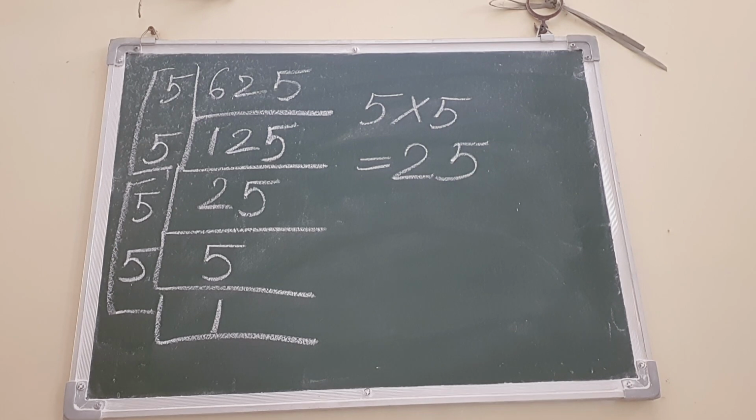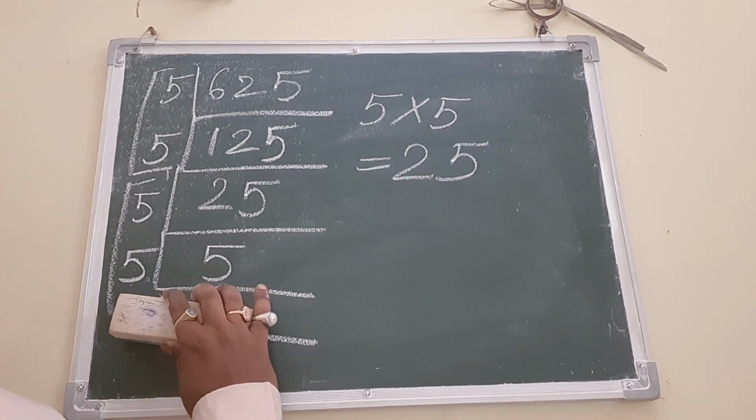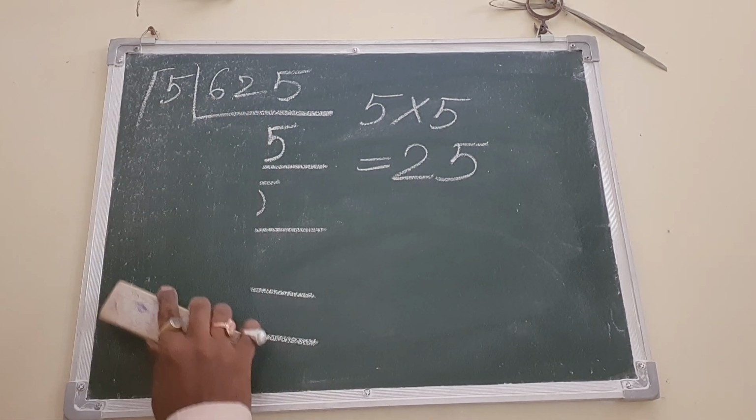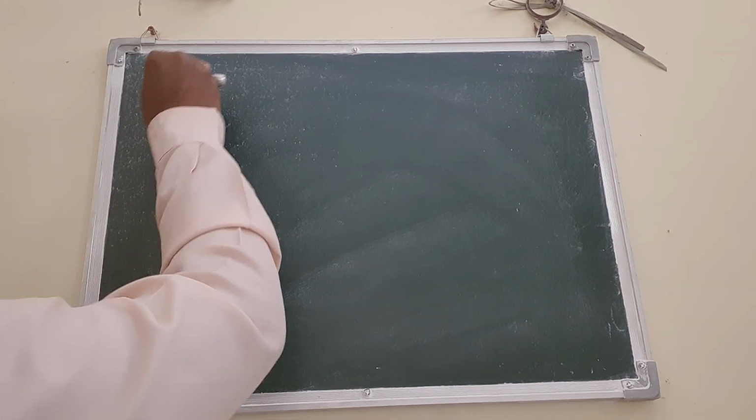There is another way to find the square root of a number. Suppose 25. We are finding the square root of 25. What will be the square root of 25 without actually dividing it by prime factorization or long division? By the method of odd numbers. So here it is 25.